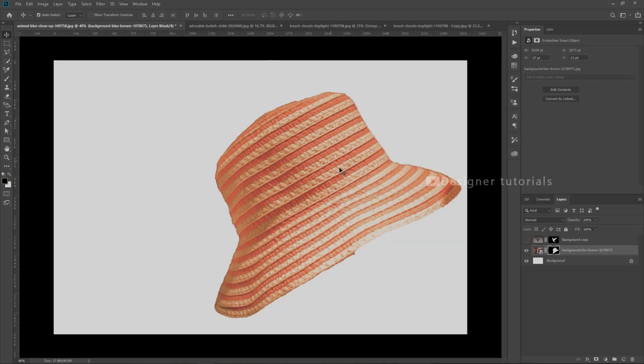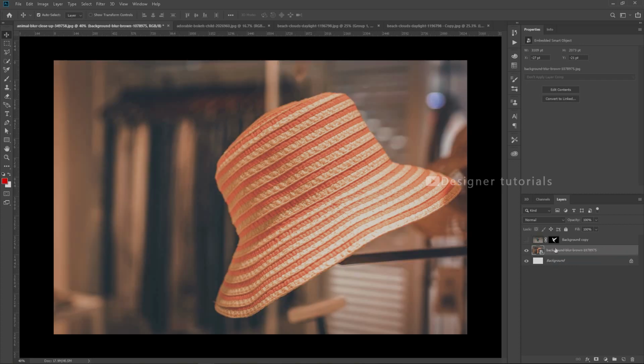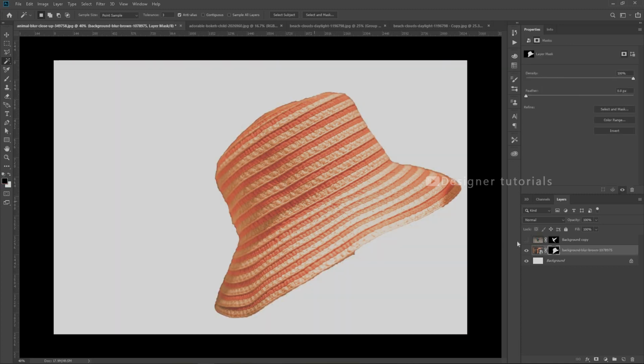Now I will show you another method. I will delete the layer mask. We can select the subject without going inside the select and mask option. For that, we need to select the quick selection tool or magic wand tool. We can select any one of these tools. Now we will get the select subject option here itself. We don't need to go inside. Just click on the select subject option. The object will be selected here itself. You can see here. Now we can apply the layer mask and we can make adjustments however we want.